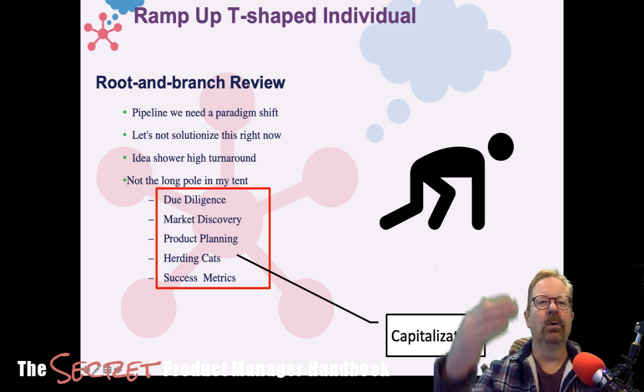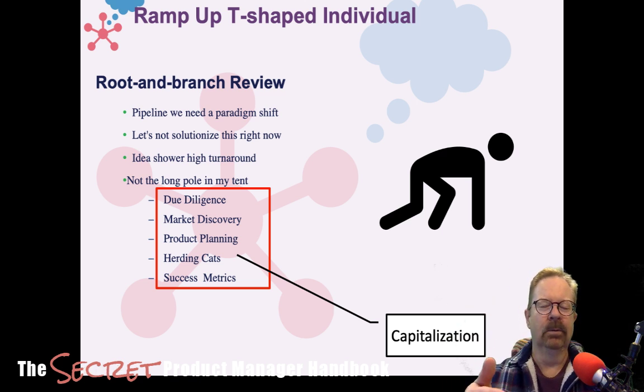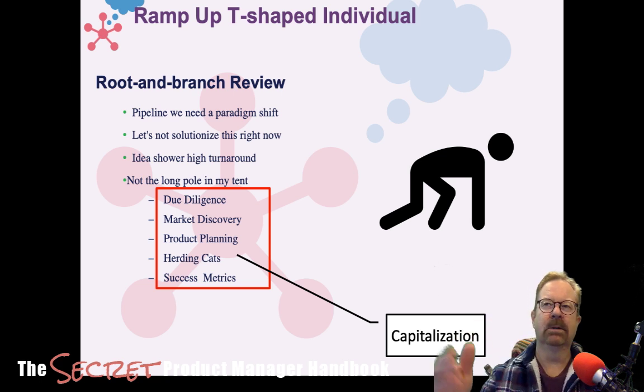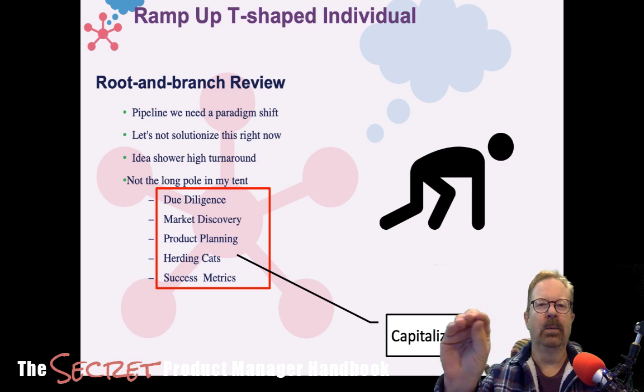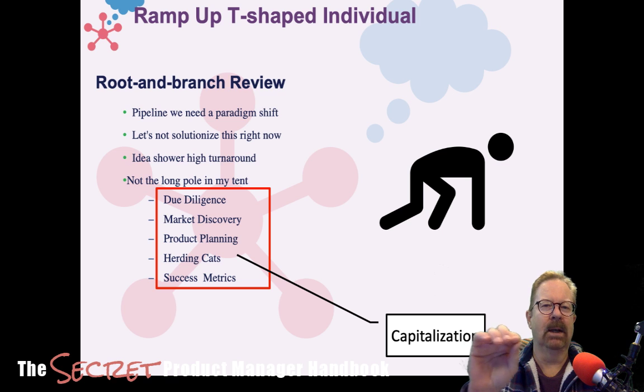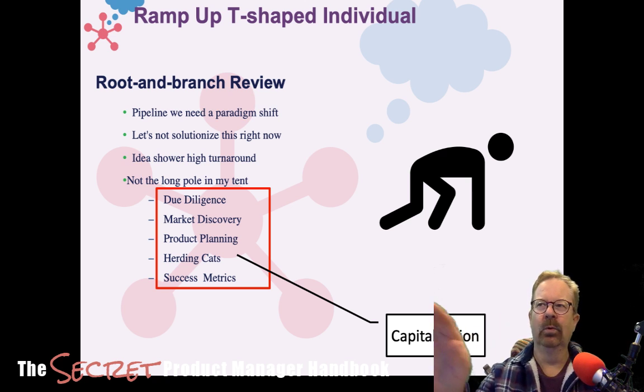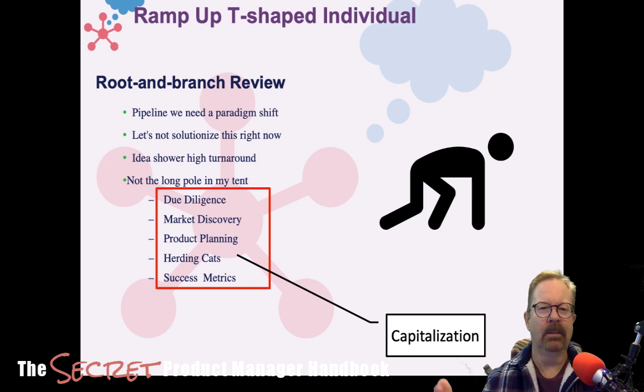And what you're doing in your first pass is you're going through and saying, oh, look at that, I need to fix my capitalization so it all makes sense. What I typically suggest is that the title, the upper part of the slide, like "Ramp Up T-Shaped Individuals," should be capitalized in title case, so every word is capitalized. And then the rest of it should be in sentence case. Maybe the headings can be in title case, like "Root and Branch Review" in this case. I think generally I don't do that. You can make your own choice, but it should be consistent. It doesn't matter. If you want to capitalize everything, you can do that, but it needs to be consistent.